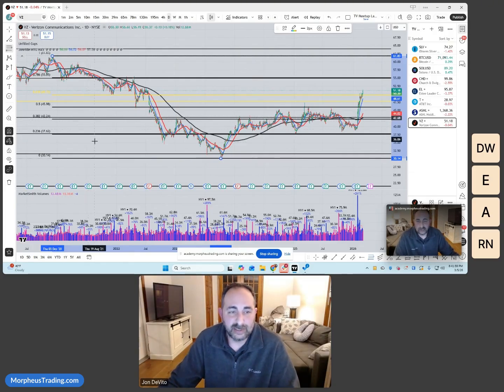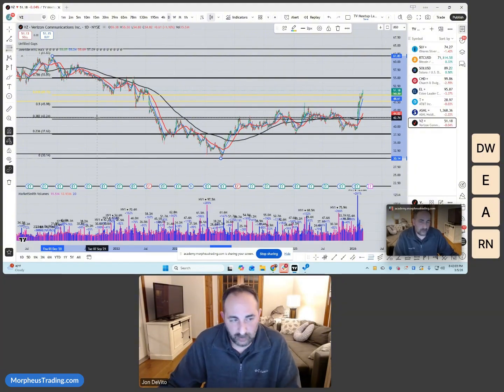You're not going to always get them exact. Like this one is pretty close. It's got to be in the same zone. So in this zone, you have these pivots here, these pivots here. You have this one, this one, this one. All of these are in that zone. All of this consolidation is in that zone.